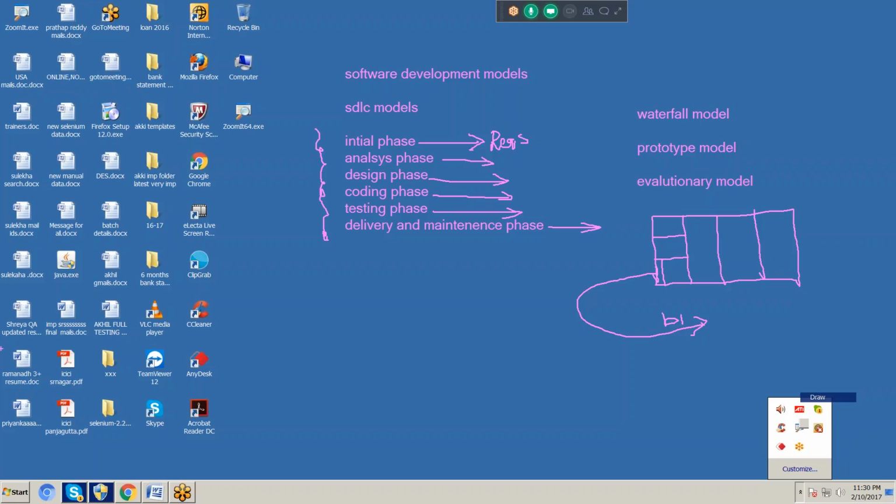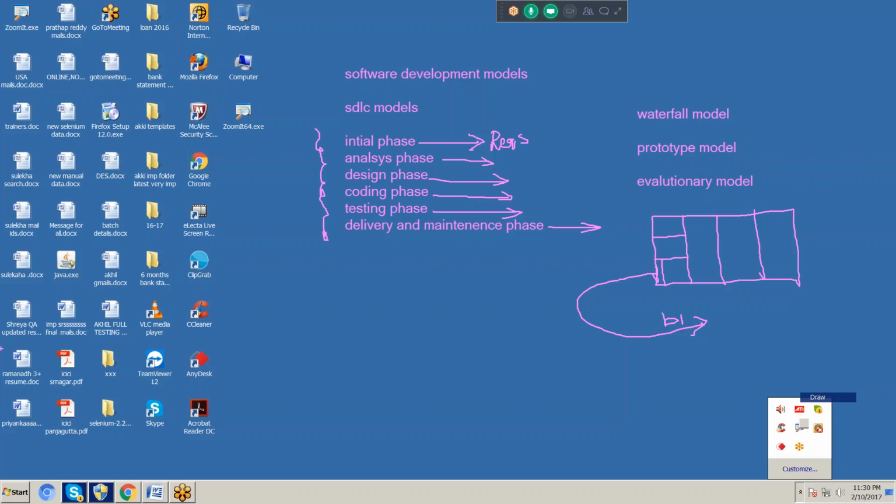Why? Each time the user does acceptance testing, he will find some mistakes or defects, and the customer fully interacts with the company. Each time he will ask for changes or raise objections, so every time we should change. Some companies use this model, some companies don't. We can't say which model companies are using, because they choose the model based on the project, the company's economic status, and the customer requirement.